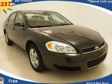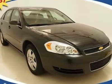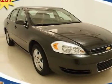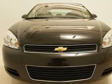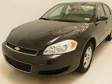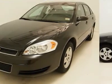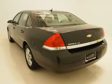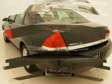$237 per month with free warranty, certified and inspected with available financing. A super clean vehicle harboring loads of awesome features such as GM's OnStar support, which will bring you immediate emergency assistance with a simple touch of a button, with a premium single disc MP3 capable audio sound system granting you the option of easily connecting your favorite MP3 player directly to your audio sound system.